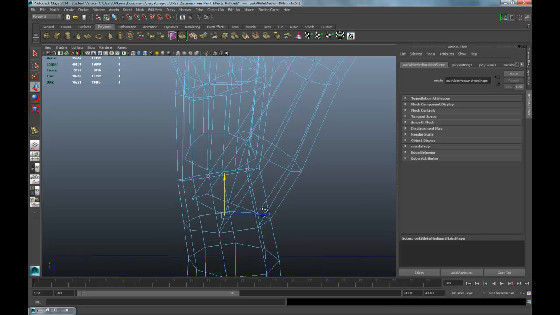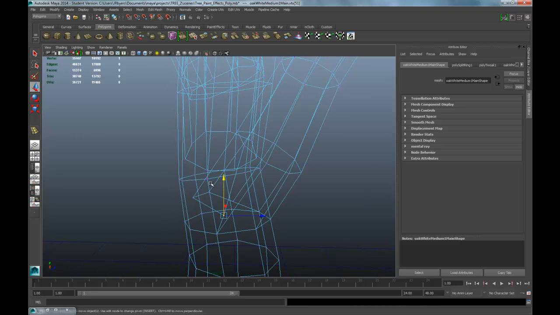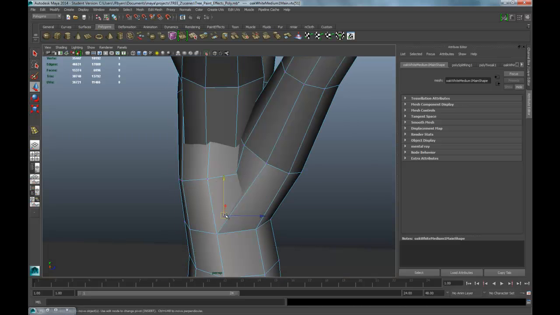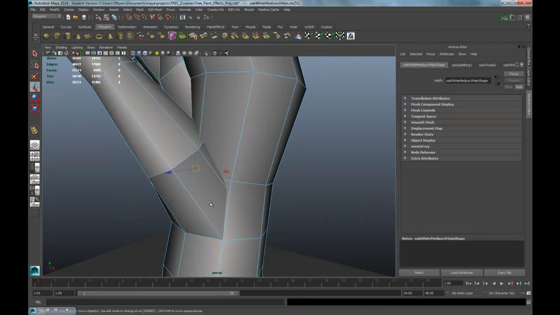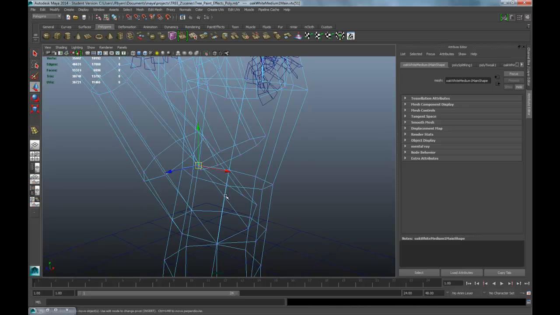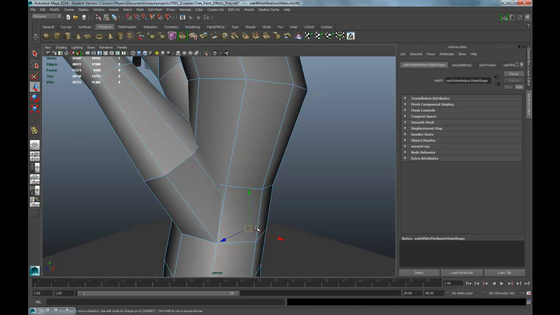So I'm going to snap that one to this one corner right here. There you go. Whoops. And the 4 key. When you do this, you're just going back and forth. I'm going to snap it to that one.